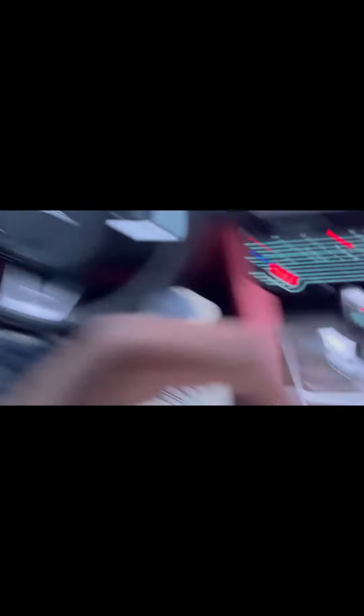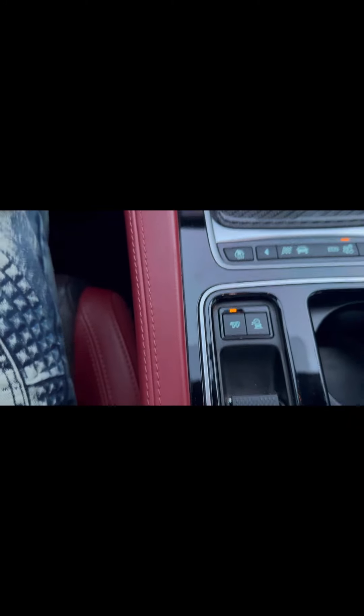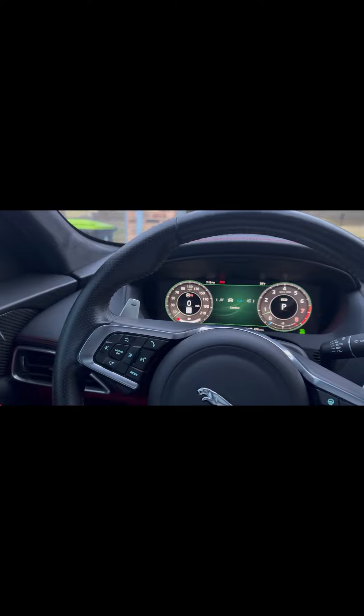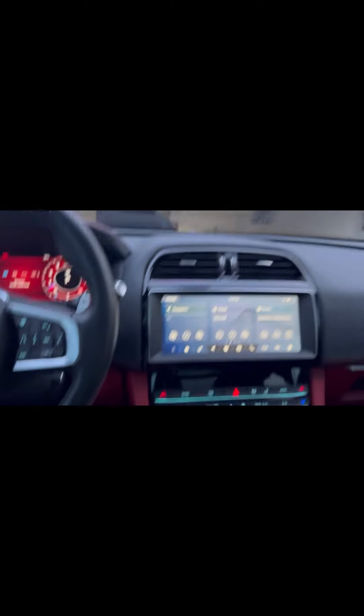Okay, y'all ready for this? Now this is the best part, I think — you can open and close your exhaust, and it's right here. When you open it, it's louder. But then when you close it, you go back to the lower level, but it's still loud though. I love that. And I'm telling you, this thing is crazy. The other things I got to figure out on it is the ambient lighting and the cameras — how to work all the different cameras. But other than that, we're all good. Right now the light's just green but you can change them all different kinds of colors. I've seen it on some videos; I've got to figure out how to do it though.